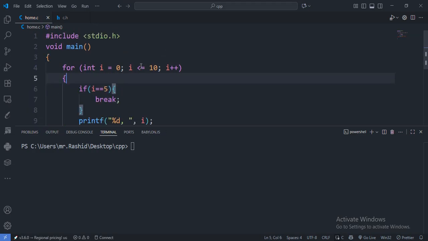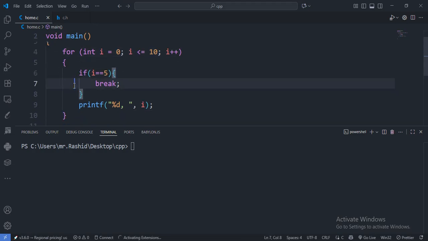So what are we going to do here? We are going to iterate through. We set i to be equal to 0, then we set the condition that i is less than or equal to 10. Then we are going to run this code. We first check if i equals 5.